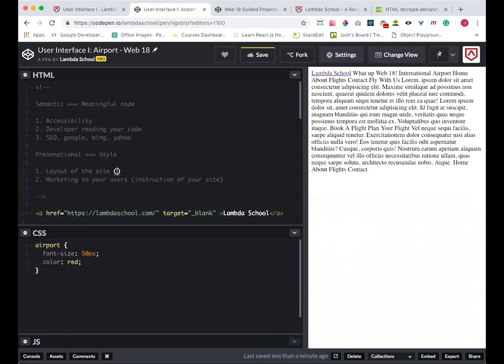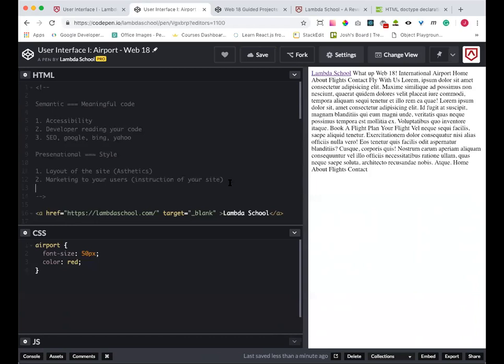So I would say aesthetics, really. Is your site beautiful for those that can see it? And then marketing to your users, instruction. So that's more UX. These are extremely important things, because sometimes if you come to a website and it looks like crap, and maybe you're not using a screen reader, and you just come to the website and it's unusable just from visible, you don't even know what to do, that's extremely bad.